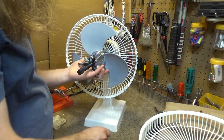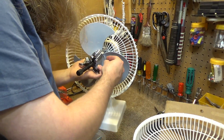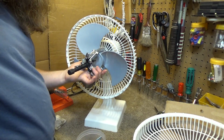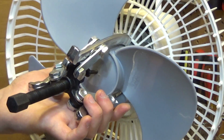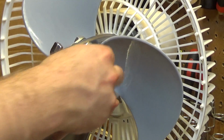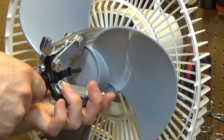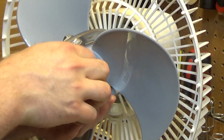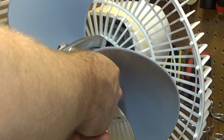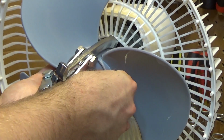So I could back this out more. I want a short nail. I used to keep one here, but now I don't know where it's at. Let's see, will this fit in there? Oh, this is perfect. I put that in there to extend the force of the bearing puller back onto the shaft, because otherwise, when the blade comes off a little bit, it won't be hitting the shaft anymore, and it's not going to work. Do this often enough, I should drill this screw out so that the bearing puller will sit in here.